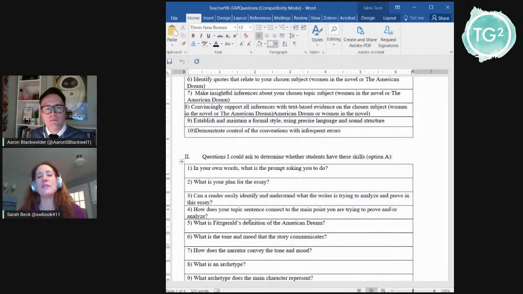So how to do this? In a face-to-face, back to normal sort of world, yes, it would be side by side in a quiet corner of the classroom or maybe in the library.